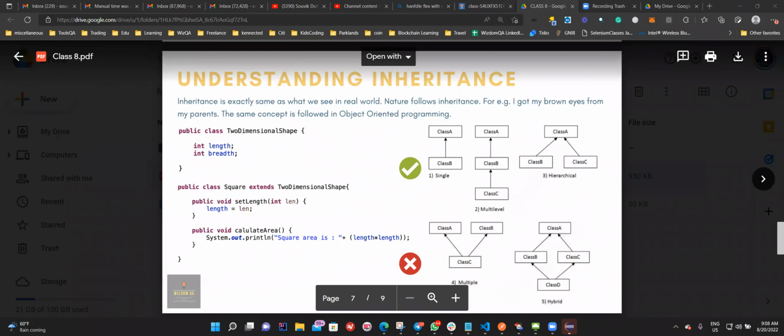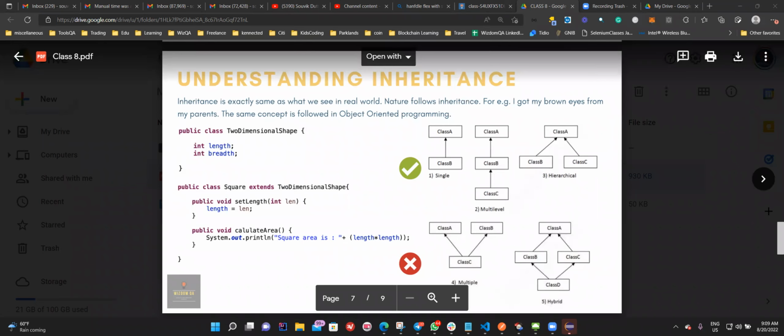All right, welcome back to week 4 summary class. And we are going to discuss inheritance. Inheritance is a concept which comes out of object-oriented programming. It is one of the principles. It basically means that the properties of a parent class will be inherited by the child class. That is all it means. The properties of the parent class will be inherited by the child class.